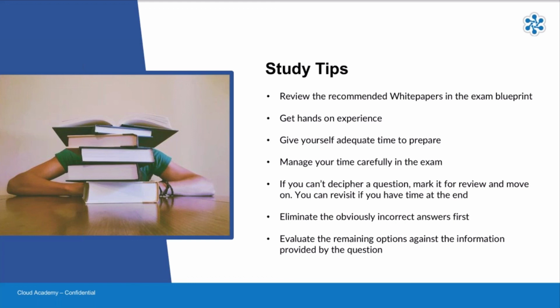In the exam, they are 3 hours long, so manage your time carefully. I mentioned earlier that some of the questions are very long, over a page long. You have to scroll down to read all the question. So some of the questions can take you a good few minutes to get through. And then each of the answers as well could be a short paragraph. So just manage your time carefully. If there's one that's really tricky and you're not too sure, just mark it and come back to it at the end.